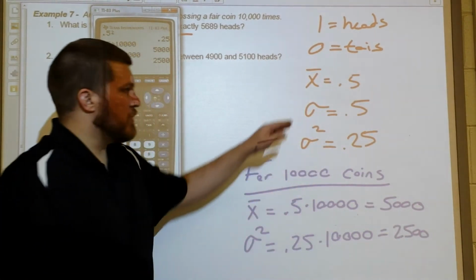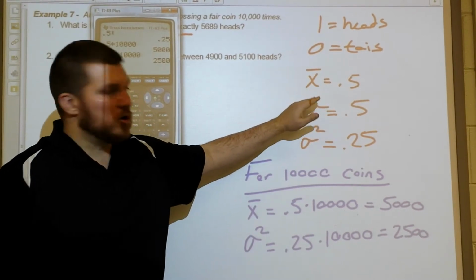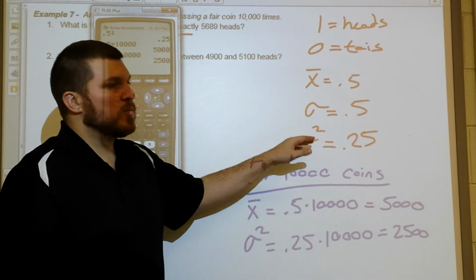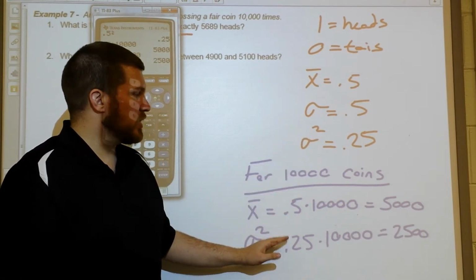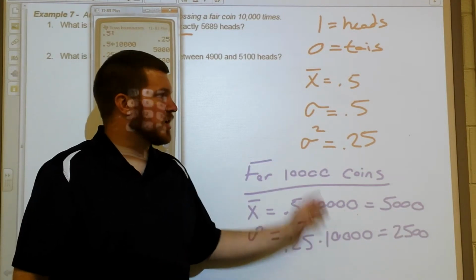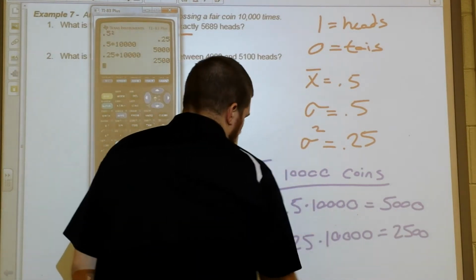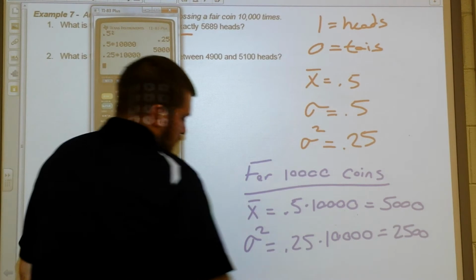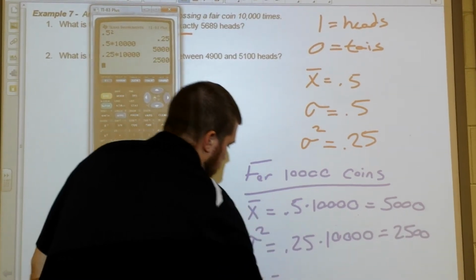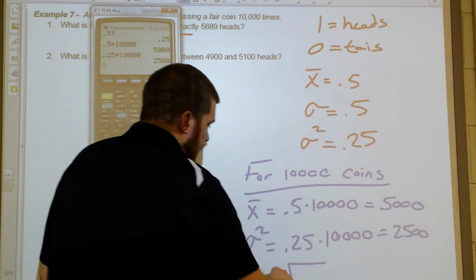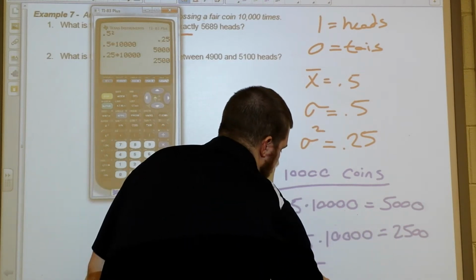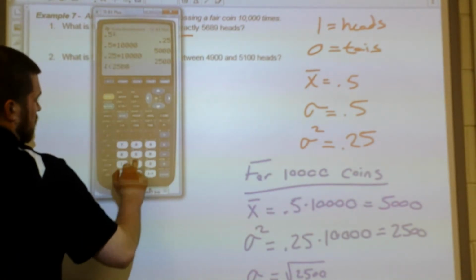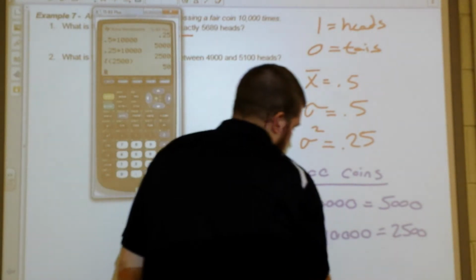Now, the last thing you should remember is that the standard deviation is not multiplicative. So you can't take 0.5 times 10,000 and get your standard deviation. That's why we needed the variance. Once we had the variance for 10,000 points, we can work backwards and get the new standard deviation. We want to go from sigma squared to regular sigma, so I take the square root on both sides. My standard deviation is equal to the square root of the variance, which was 2,500 in this case. So the square root of 2,500 is my standard deviation for 10,000 points.